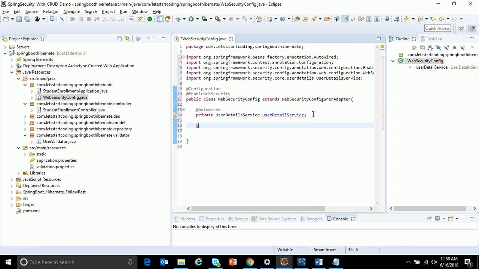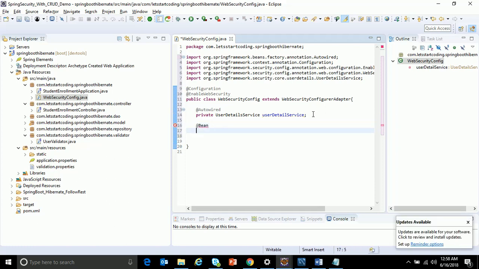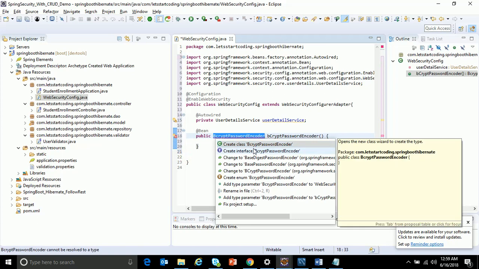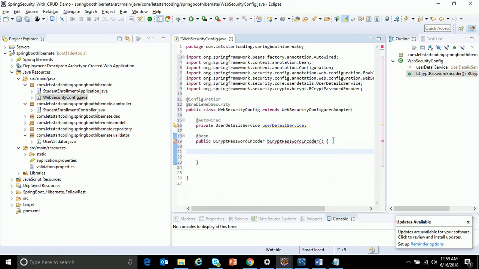Next I'll make use of @Bean, public BCryptPasswordEncoder, which we will be using for encoding the password.